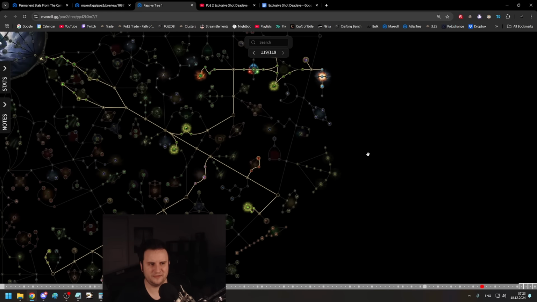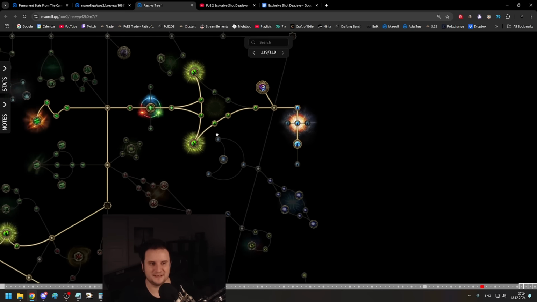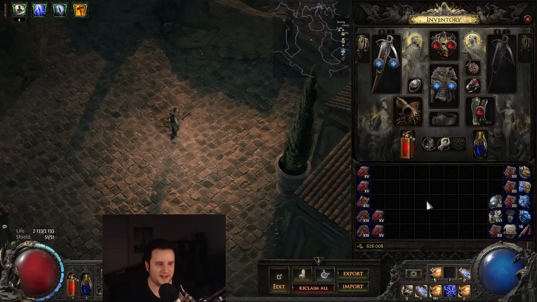Now, I guess the only thing I really have to call out over here is first up Acrobatics. Acrobatics has a steep downside of 70% less evasion rating, which is rough, but it can evade all hits, which means AoE attacks from bosses. Now, you shouldn't take those, but sometimes it happens, and especially in maps, you'd sometimes get jumped on. So Acrobatics, very strong once you're in red maps, but do not do this unless you have a ton of evasion. And with a ton of evasion, I mean roughly 13 to 15,000 or higher.